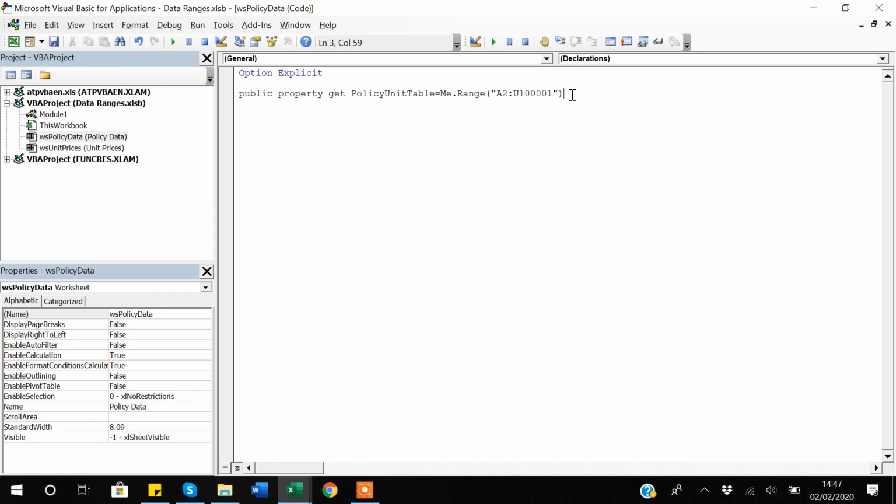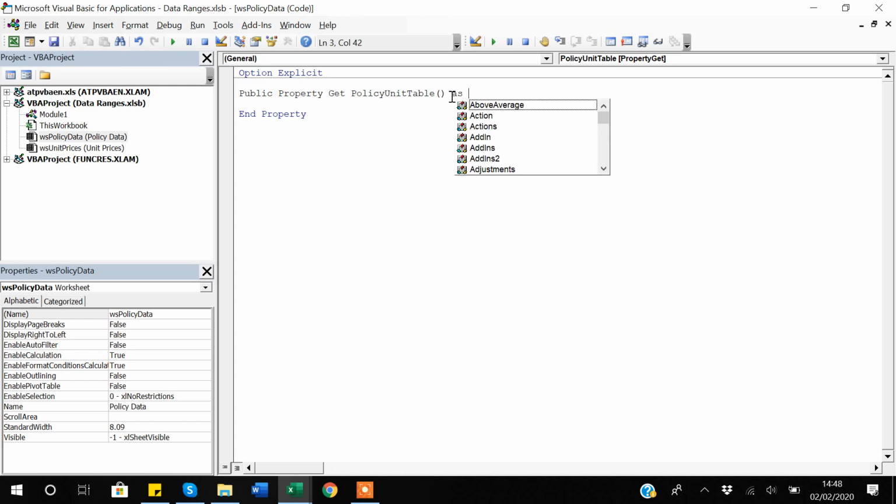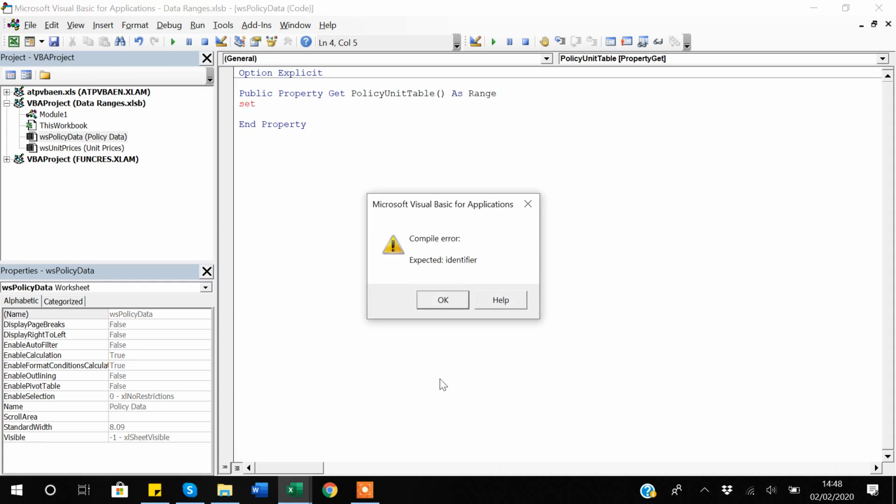I will specify the variable type of this property, and I will say As Range. Now I will state it here. Again, I will say Set, this thing.